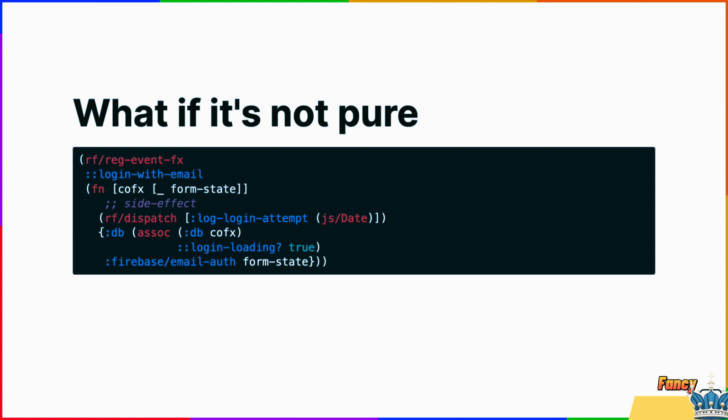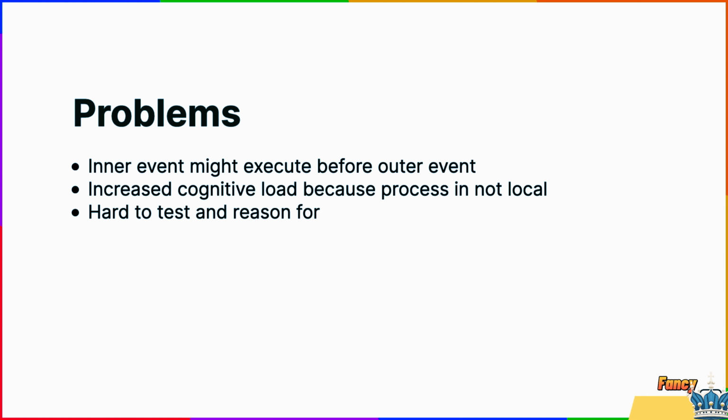Now, if these functions are pure and applied in order, we can maintain a list of the incremental states and go back and forward in time. We can also write tests without considering the logging statement. With an impure handler like this one, the effectful call to dispatch will be queued in the event queue and executed asynchronously. It might resolve before or after the current event, leading to an odd state, breaking time travel abilities, and becoming hard to test.